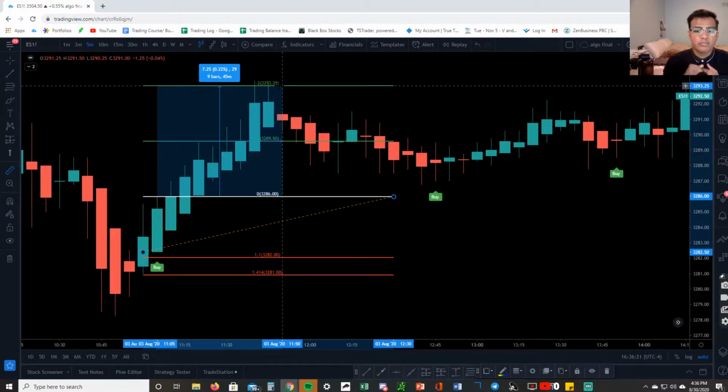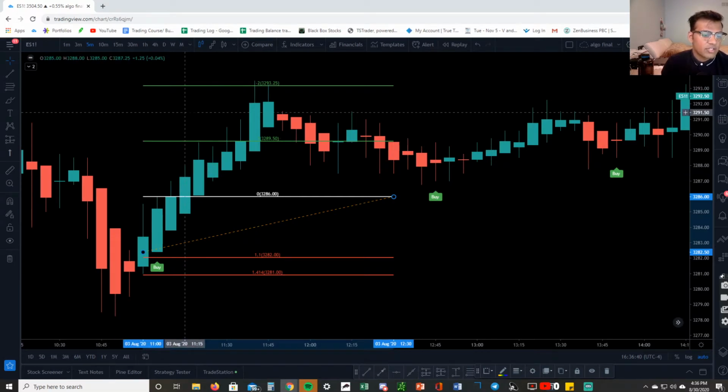7.25 points minus that one tick, 7 points. Would you be happy with 7 points? I know you would. 7 points is a good amount in the ES. And if you're trading the NQ in the same move, 7 points is still good on the NQ as well, but 10 points is probably better. But you had a nice move on the NQ as well.